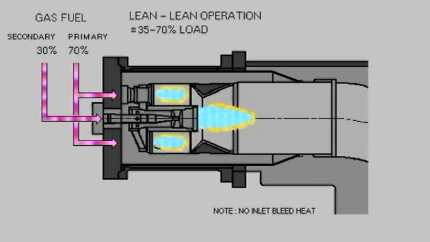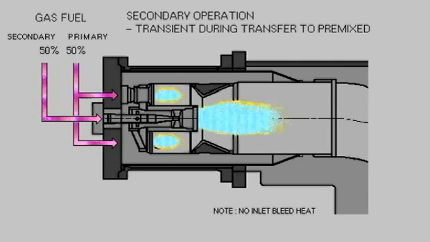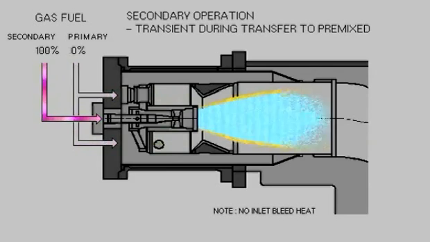This mode of operation is used for intermediate loads between the two pre-selected combustion reference temperatures. Secondary mode: fuel is supplied to the secondary nozzle and flame is in the secondary zone only.